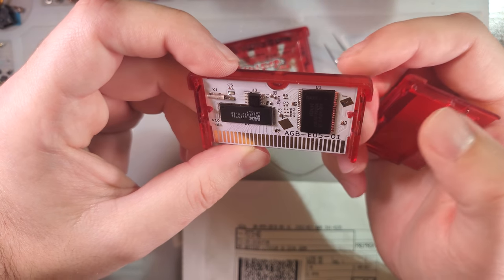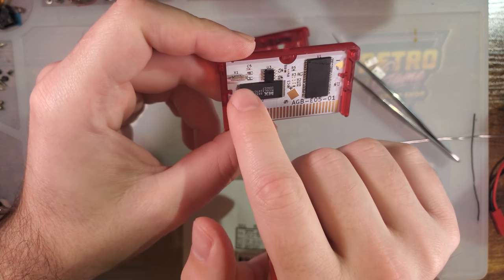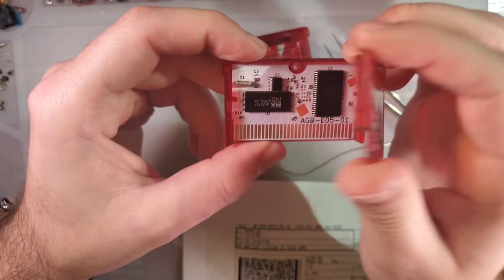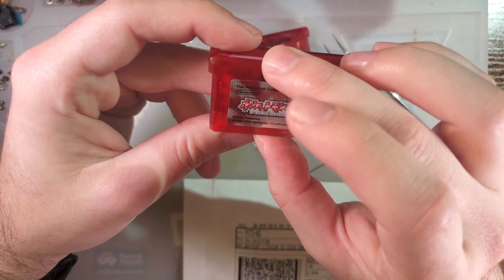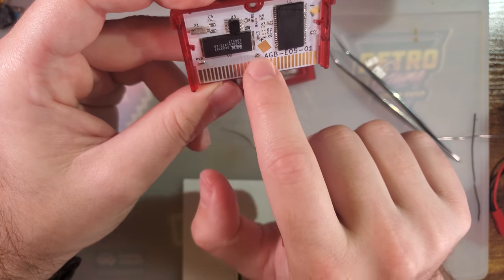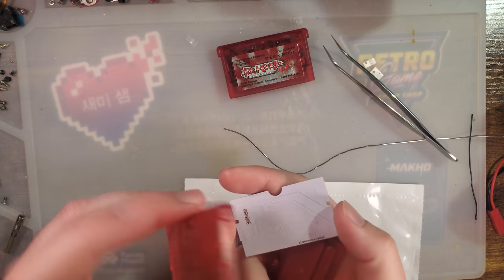I believe it might be, can't be the capacitor. I think it's the crystal actually. It's a little bit too far over to the left as well and it's hitting that. No, that's not it. I don't know what's hitting, but something else besides this resistor and that resistor are hitting, and so it doesn't quite slide closed.